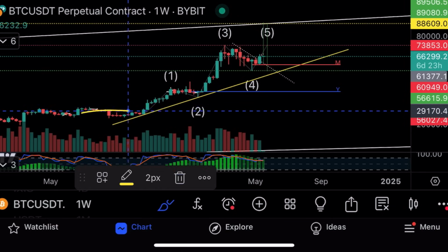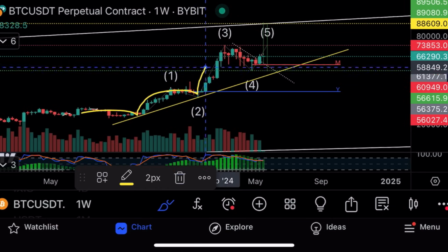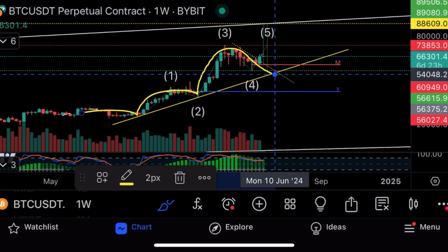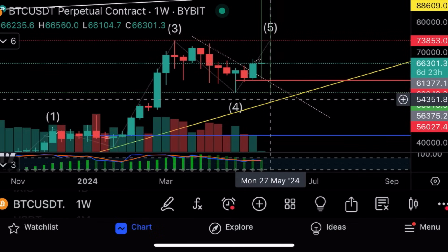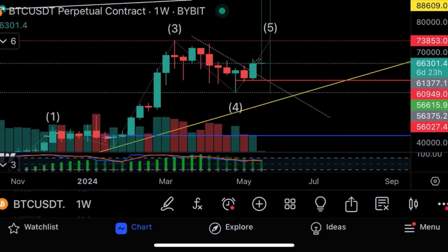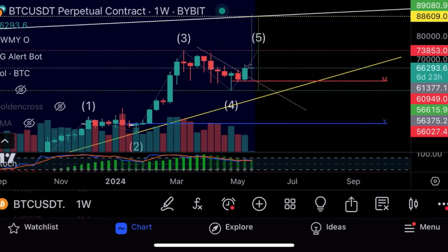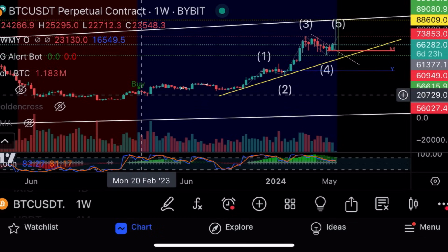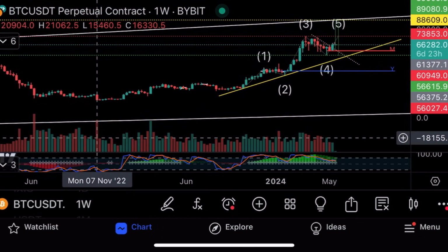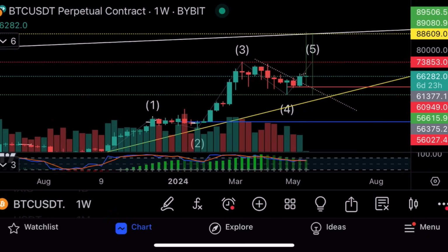volume dropping massively. Also, this is the yellow trend line that you see in Bitcoin, and you can see that yellow trend line, if it were to come down, would be around this. This is the main trend line. We got a bounce at 56 before that trend line though, which is good. Crypto Guru Bot is still firing a blue buy, which it fired February 2023 at 20,000, and it's still a blue buy now.